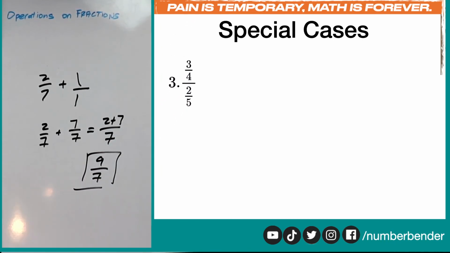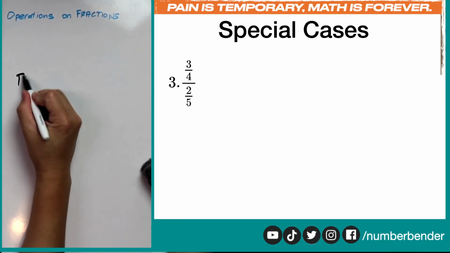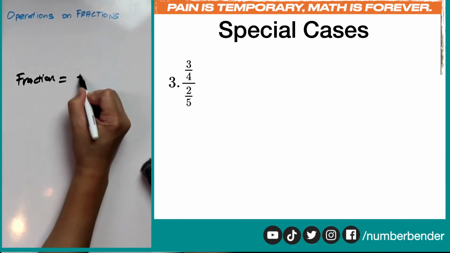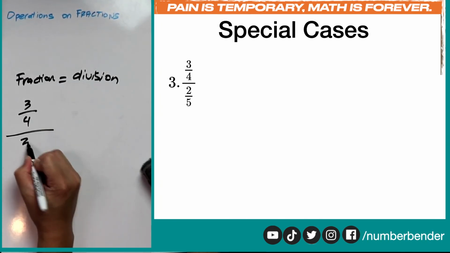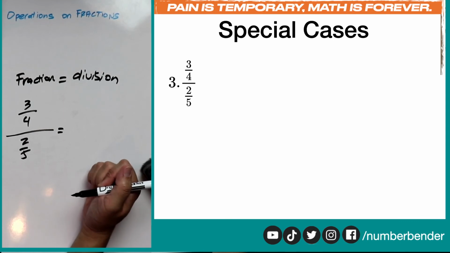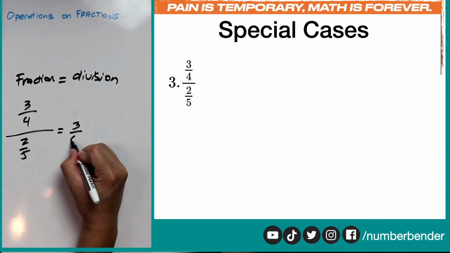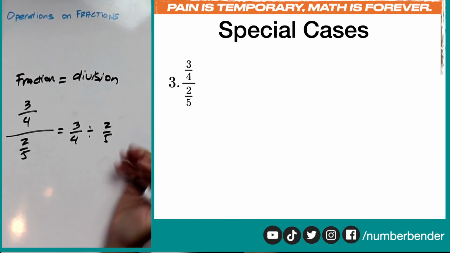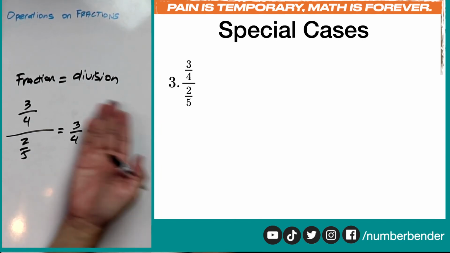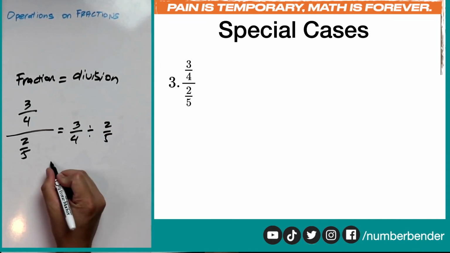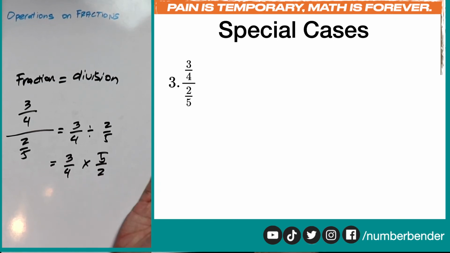And what about a complex fraction like 3 over 4 divided by 2 over 5? We know that a fraction is also the same as division. So if we see 3 over 4 divided by 2 all over 5, we can rewrite this into an operation or notation that we're more familiar with. So we'll have 3 over 4 divided by 2 all over 5, and by modifying the complex fraction into something we are more familiar with, we know that working with this problem will be a lot easier because we're simply copying the fraction and reciprocating the second fraction and proceeding to multiplication.